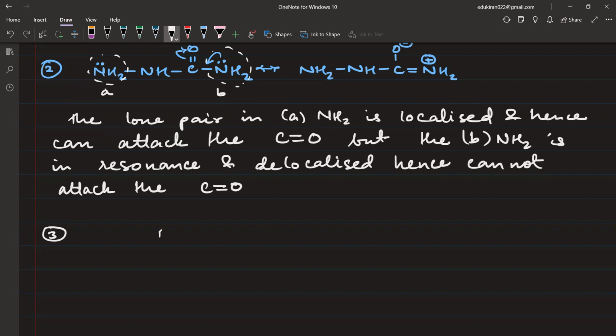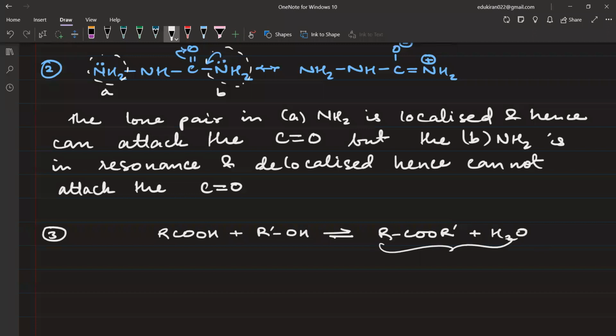So you have to look at the reaction. We have RCOOH plus R-OH, I will get the ester. Now this is an equilibrium here, okay? Formation of ester. So this is an equilibrium and I'm going to get RCOOR' plus H2O. Now please see, if I'm going to remove the products, both of these are products, right? If I remove the products, then according to Le Chatelier's principle, the system will give me more products in order to maintain the equilibrium, and the reaction is going to shift towards the product.